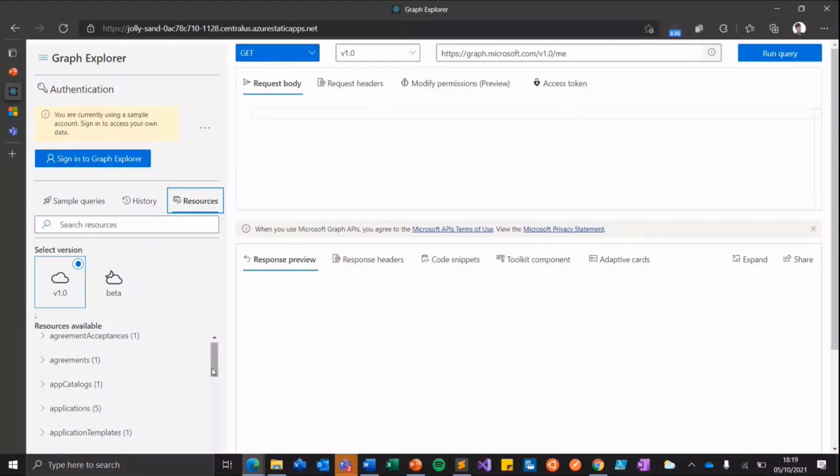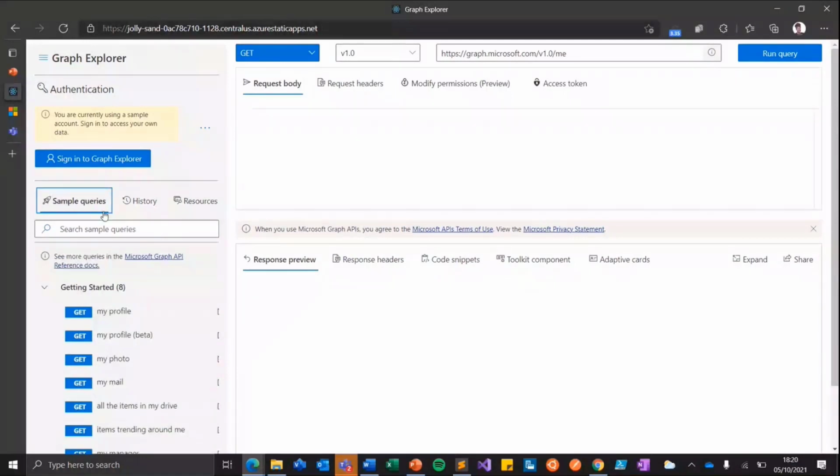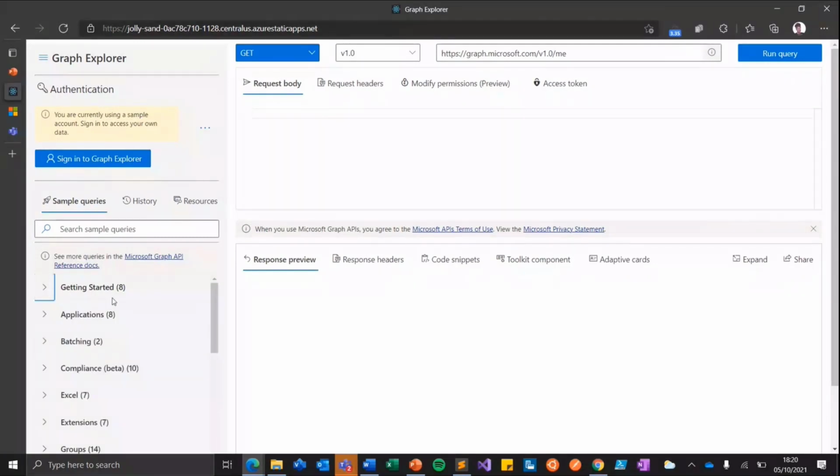Currently on Graph Explorer, when it comes to accessing the different queries on Graph itself, most of those queries are captured in the sample queries. But unfortunately, the sample queries, as the name suggests, only capture a snippet of a few of the Graph API queries. With the Resource Explorer, a user is able to access all the different resources under Graph and also be able to select the different nodes.